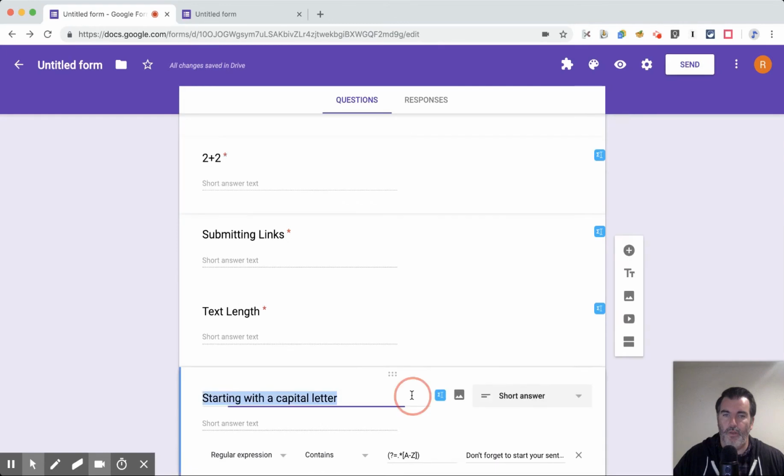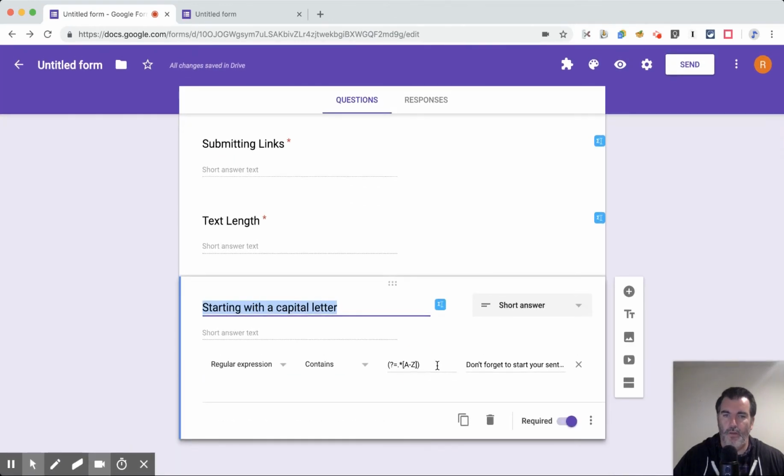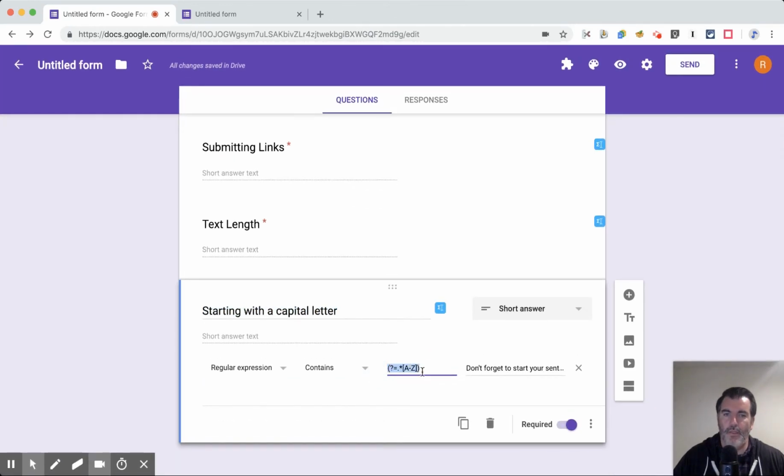But what I'm going to do is on the newsletter, you will see this code right here. This is the regular expression that you need in order to make sure that all questions start with a capital letter. Super easy, good for reinforcing proper grammar. So I would definitely check that one out. And that's basically it. It's just adding this one line.